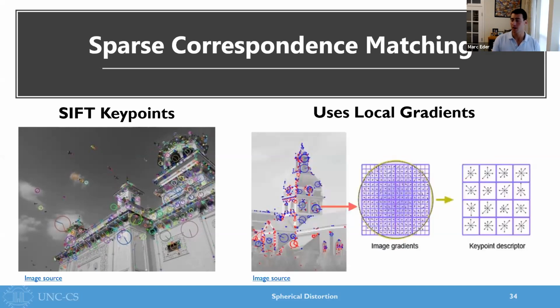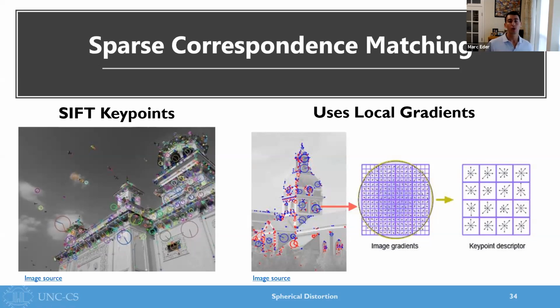So for example, SIFT uses local gradients. These descriptors are computed based on some local region around the key point. Just like convolutional neural networks and our dense pixel matching algorithms, even our sparse key point detectors are going to be heavily reliant on this local information to compute descriptors. So this corruption of the local information that many of our algorithms rely on has actually led to a performance gap between central perspective and spherical images.